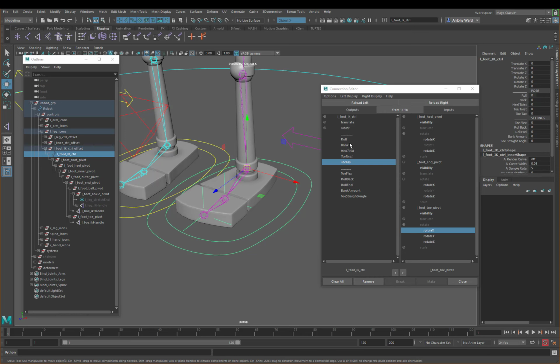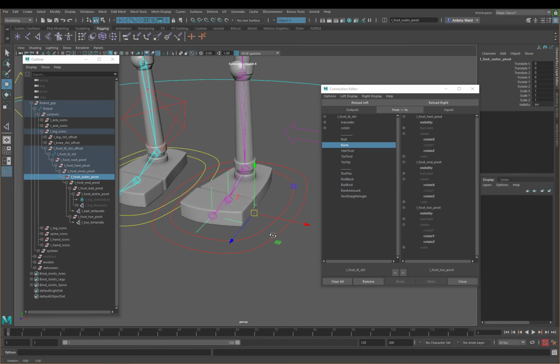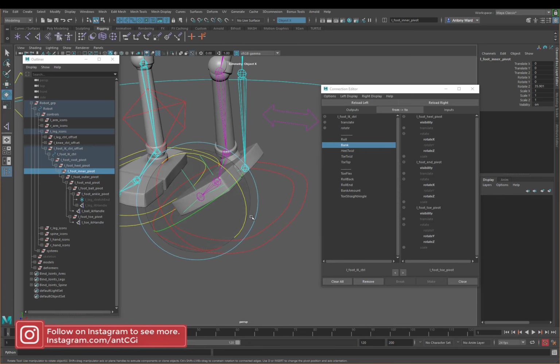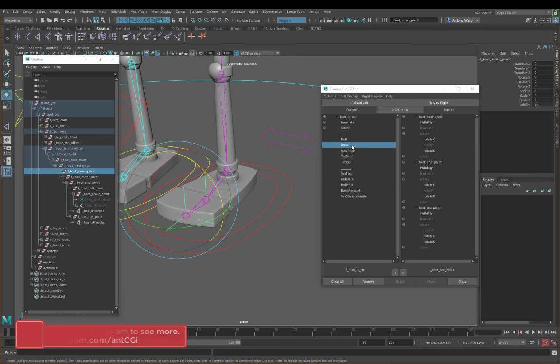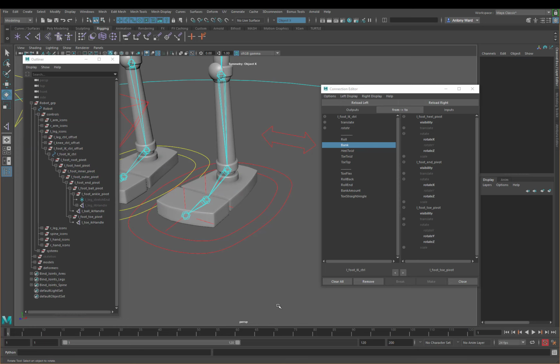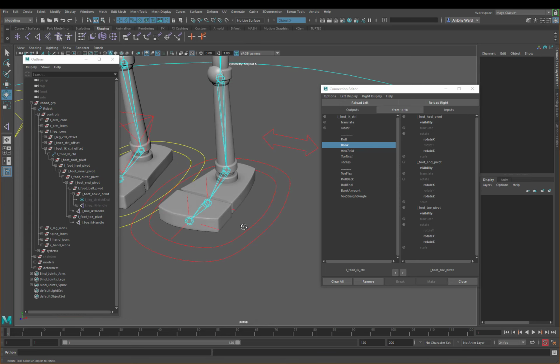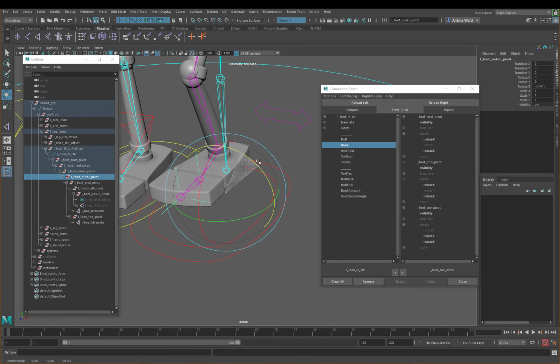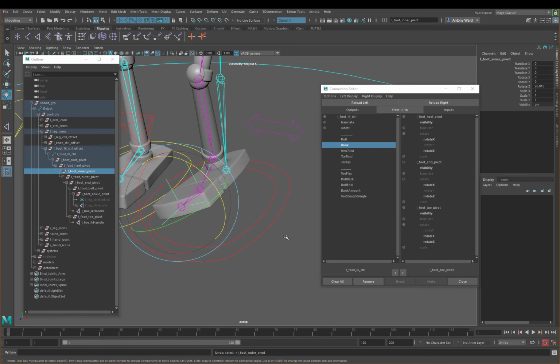Now the next one we're going to look at is the foot bank, and this is going to control the inner and outer pivots. So as you can see, it will do this and it will do this. Now we could have just added in two attributes called bank inner and bank outer, and then just directly connected those to the rotation attributes on these groups. But that's not very intuitive for the animator, and you could end up with problems where the inner is rotated up, but then the outer one is rotated as well. And you start getting things where the rig is a bit broken.